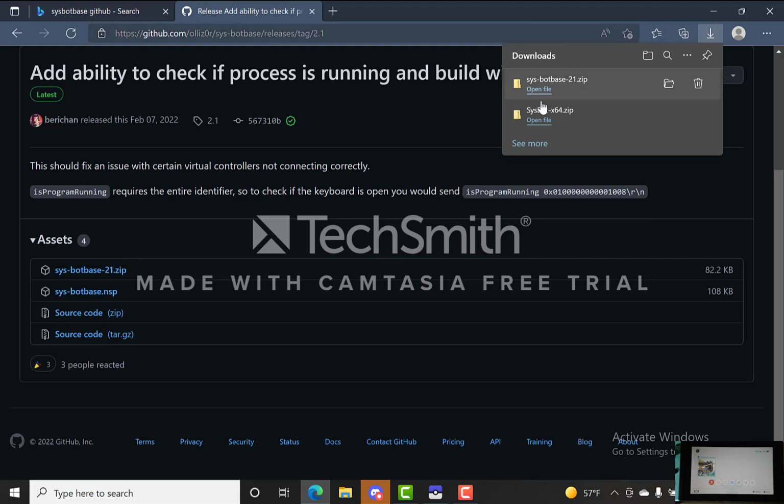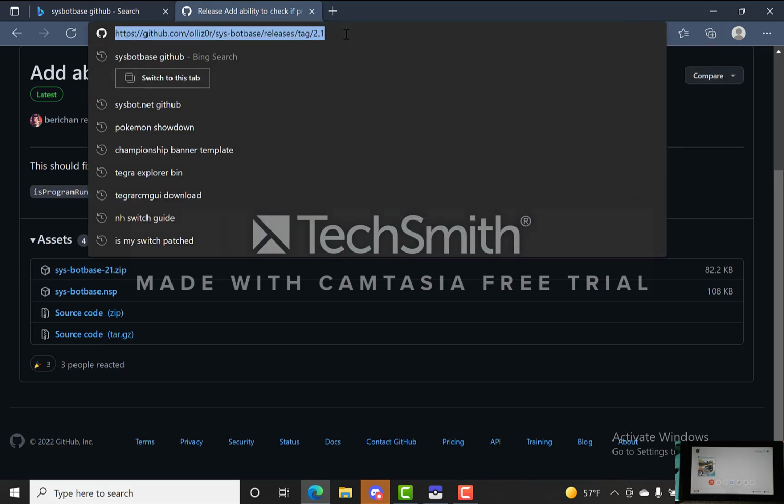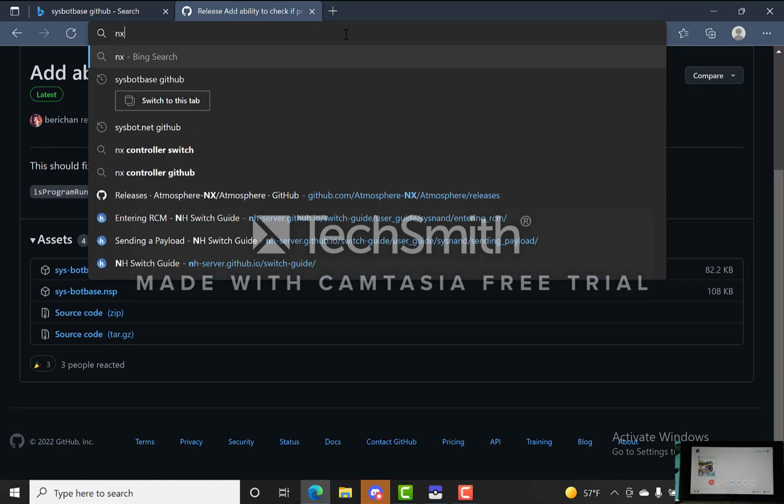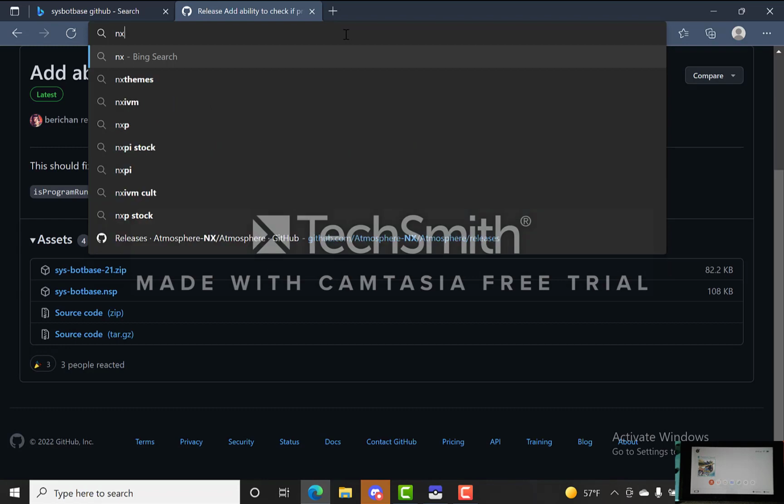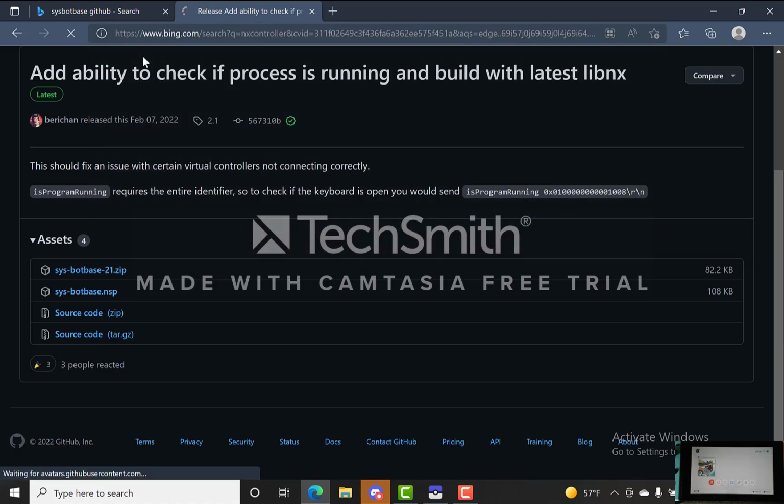A lot of these bots come with a remote control feature, and you can have that on your computer, or you can do it by your IP address and type it in Discord. But I also use NX controller.